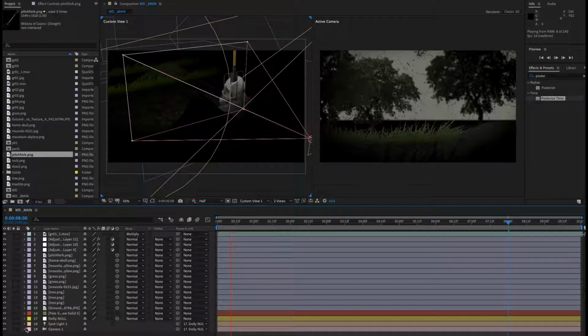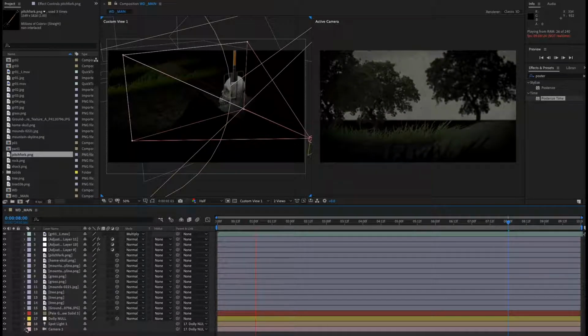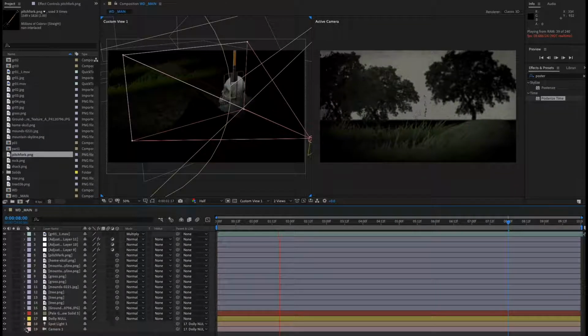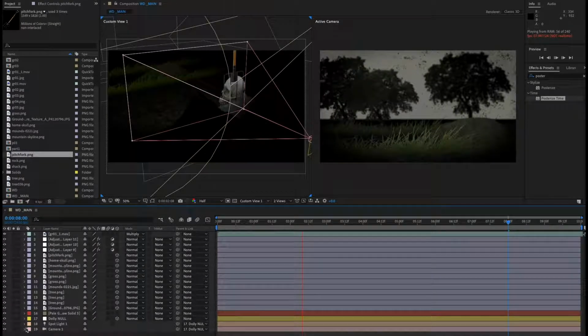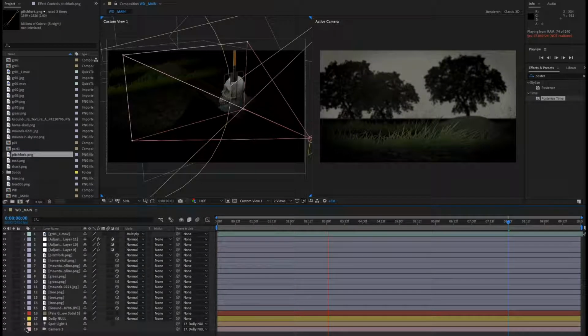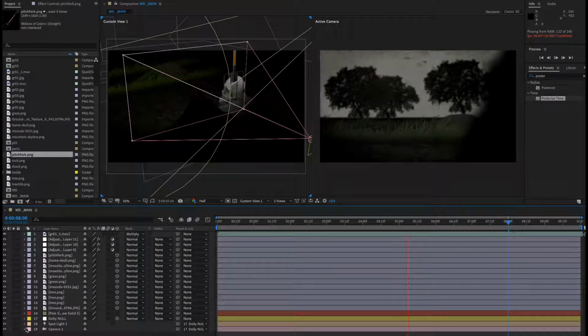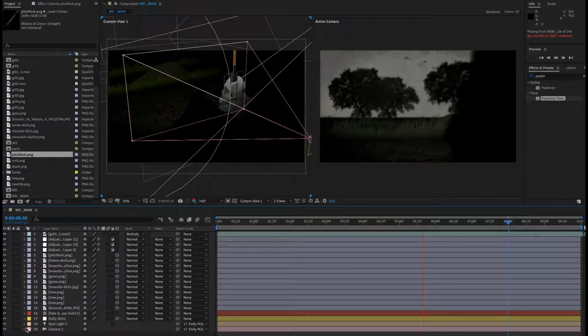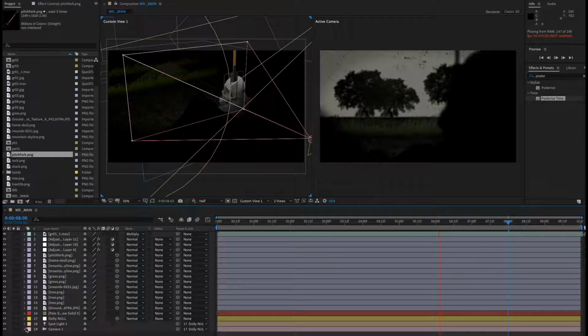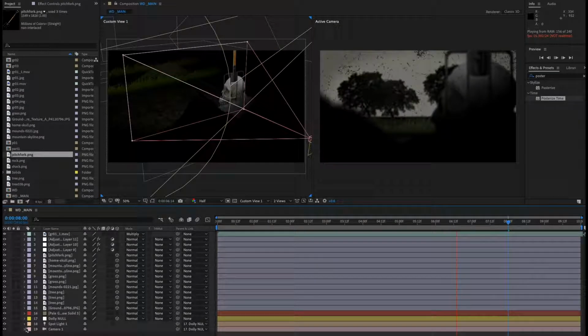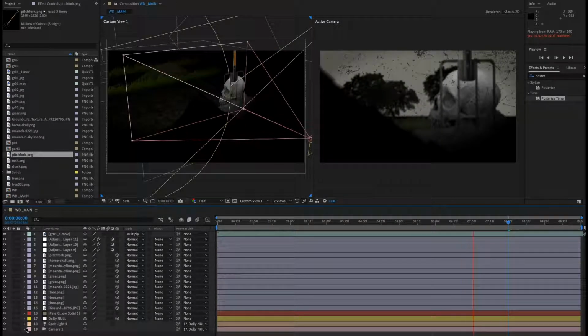Let's see if we can do another preview here. Okay, camera goes out, and it kind of goes out and reveals the skull here.